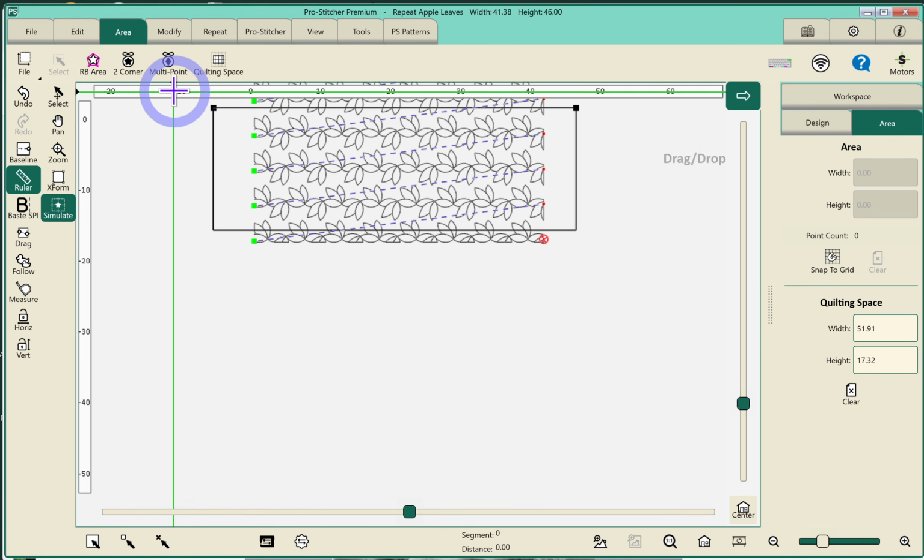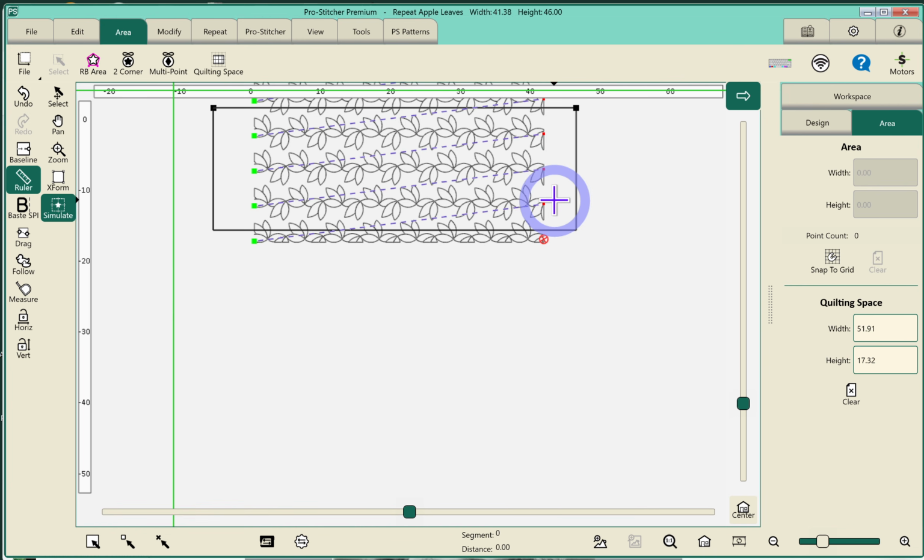I'm going to move my crosshairs off so you can see. Okay, so we've got row 7, which is below the top edge of my quilting space. 8 and 9, and row 9 is above, so they fit. So that's the difference. Getting rid of the area makes it really simple to see how Quilting Space works as a target and a tool for you to know how to advance your quilt and get it advanced perfectly so you don't over advance or under advance, and you will never hit a bar or a side clamp again.